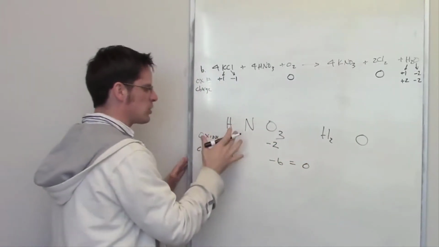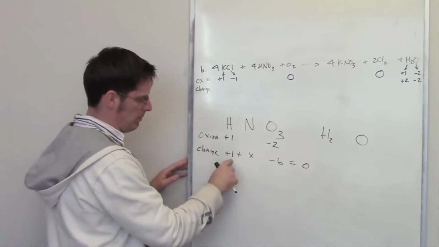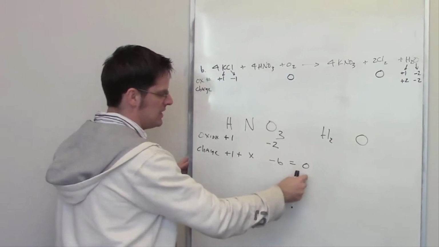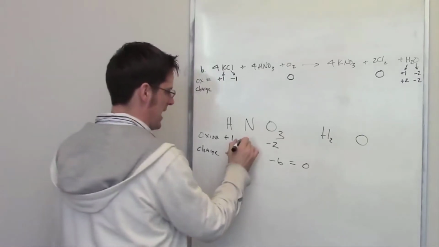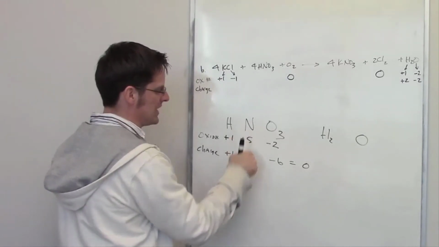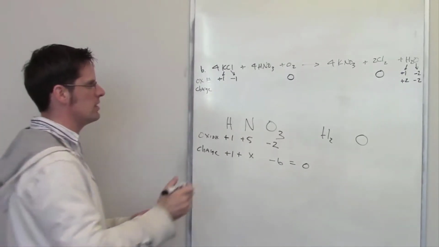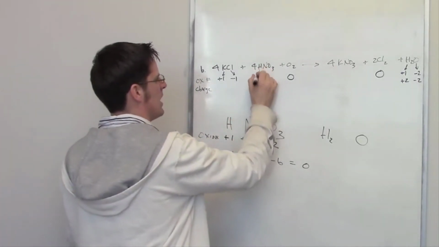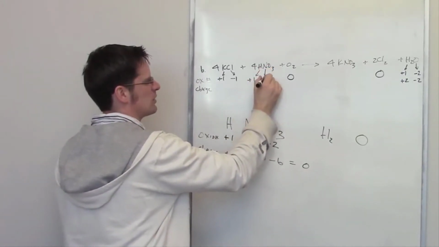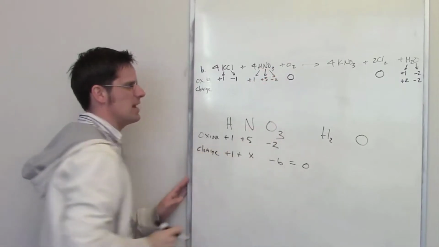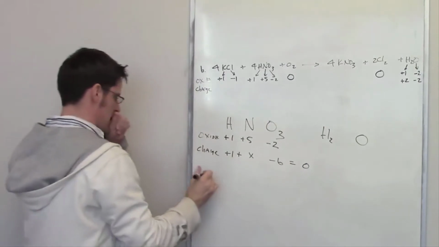So what that means is that nitrogen has to have an oxidation number such that when I add +1 plus X minus 6, it gives me 0. What does X come out to be? Well, you're right, it's +5. And because there's only 1 nitrogen to give me X, that 1 nitrogen must have that oxidation number. So nitrogen here has an oxidation number of +5. So I'll go ahead and go back up here. I'll write down +1 for the hydrogen, +5 for the nitrogen, and -2 for the individual oxidation number for that oxygen.